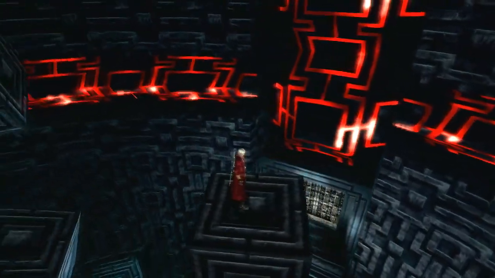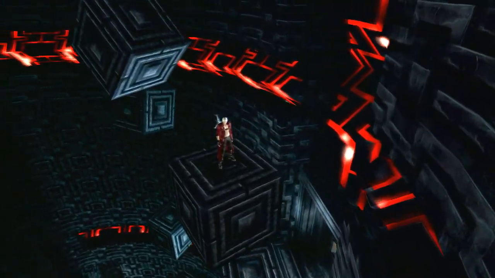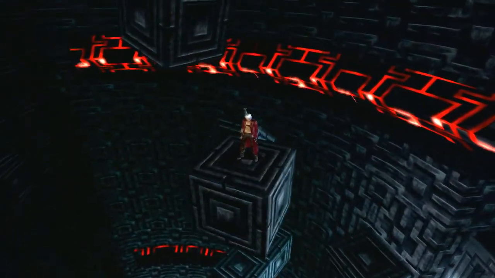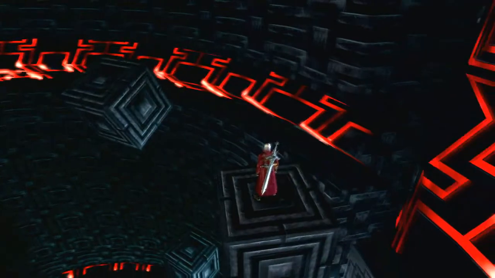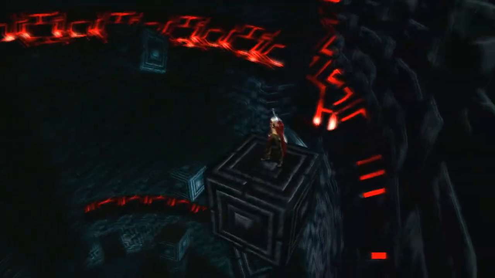Get up on the block. The new Dante on the block. You spin me right around, baby. Right around like a block that's spinning. Right round, round, round.